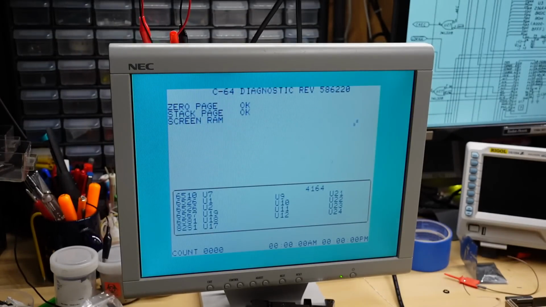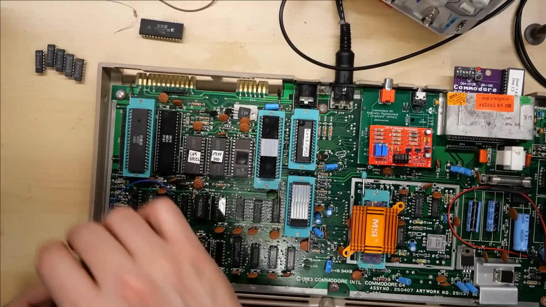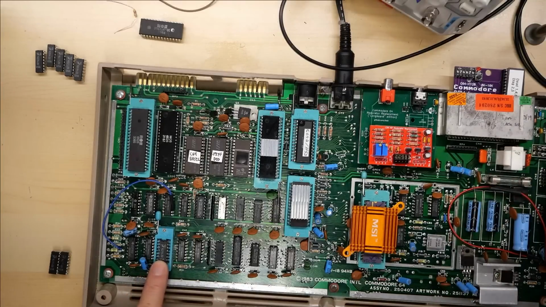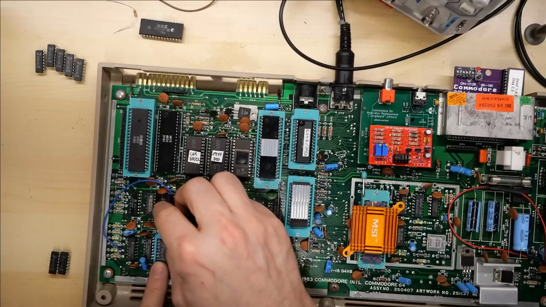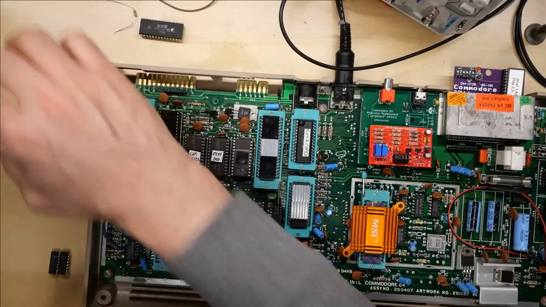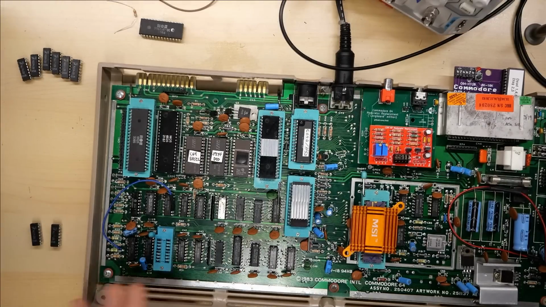Oh, another one that's good that I had marked as bad. So another falsely accused chip. And the final one that I had marked as bad that might be good is actually good. So out of all of those bad RAM chips we had, only 2 are actually bad and 6 are fine.